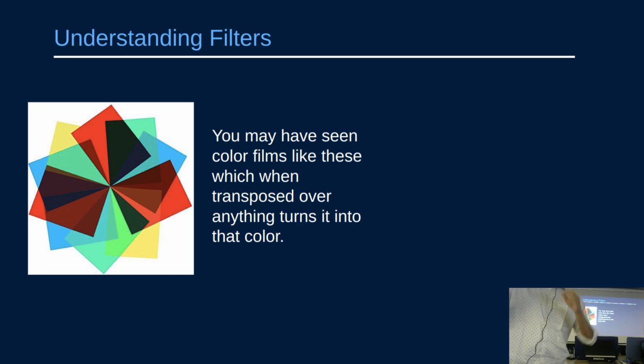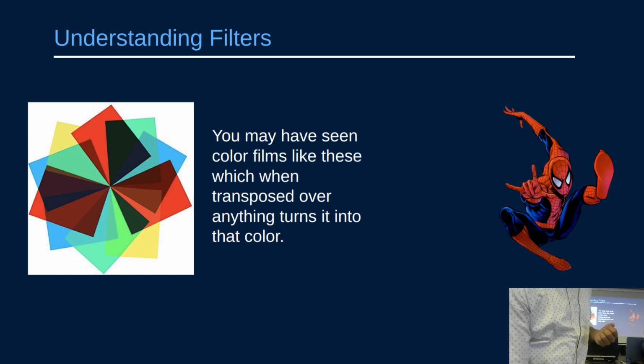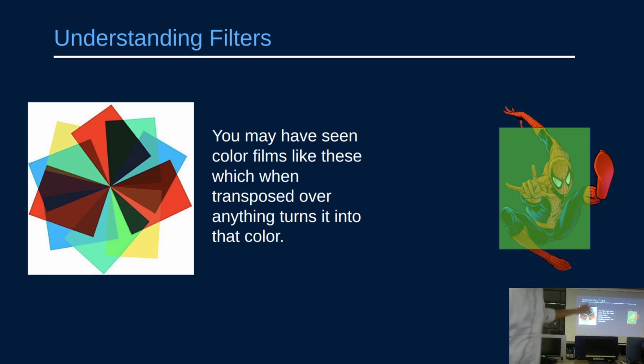How many of you have seen those color films that you put on top of a lamp and it will turn red or green or blue? You have those small plastic sheets, right? That is essentially a filter. Let's look at an example here. Again, we have Spider-Man, and then I superimpose a green filter on top of it.